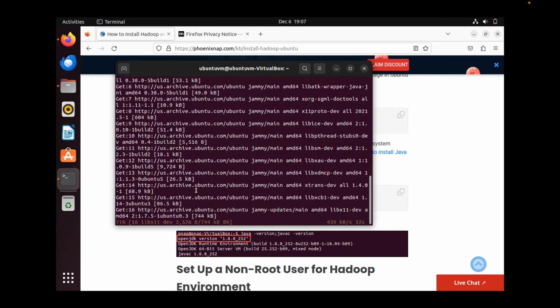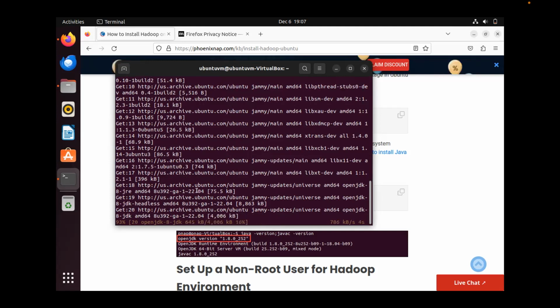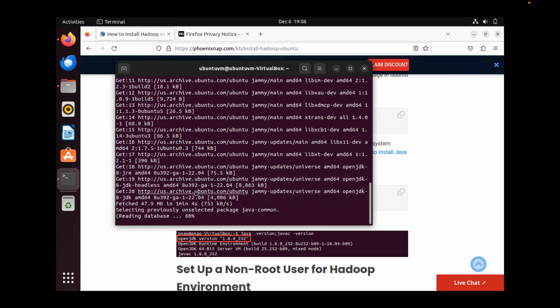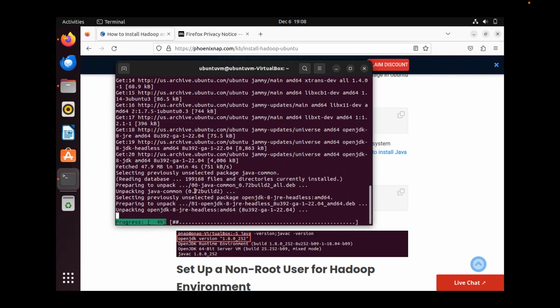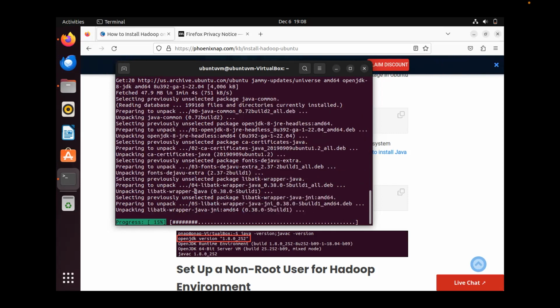I have one quick question. I'm trying to do the same steps, and when I put the password after sudo apt update, it says my user is not in the sudo file. Okay, so you didn't get this problem, Satya? No, Armin. You have to add your user to the sudo file.